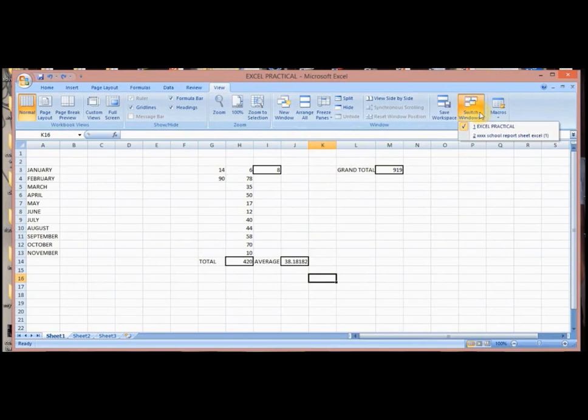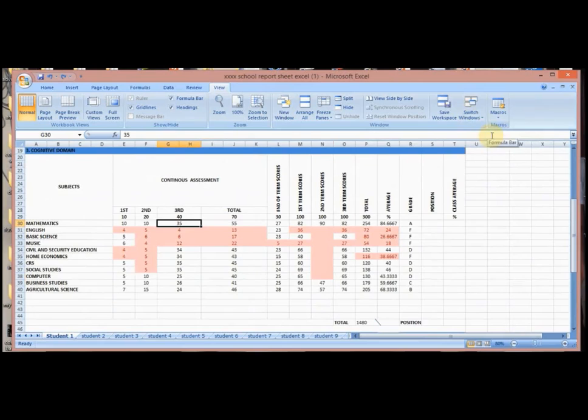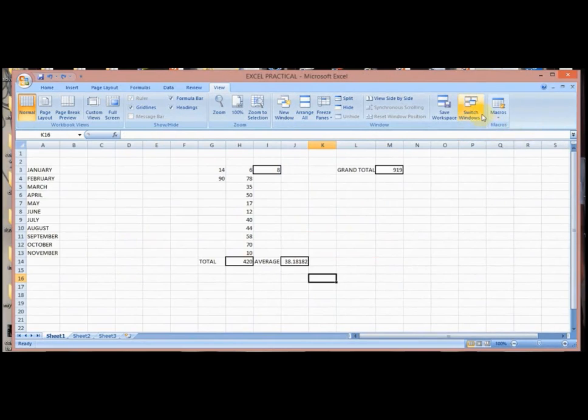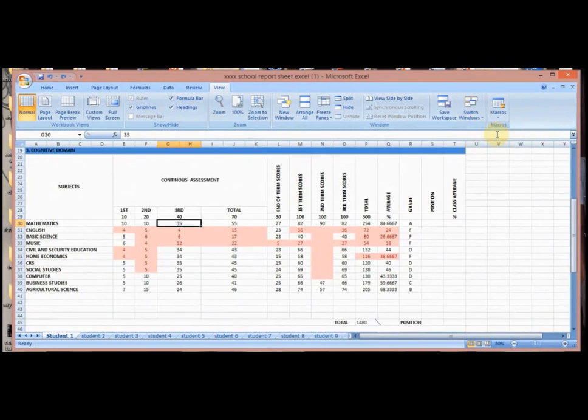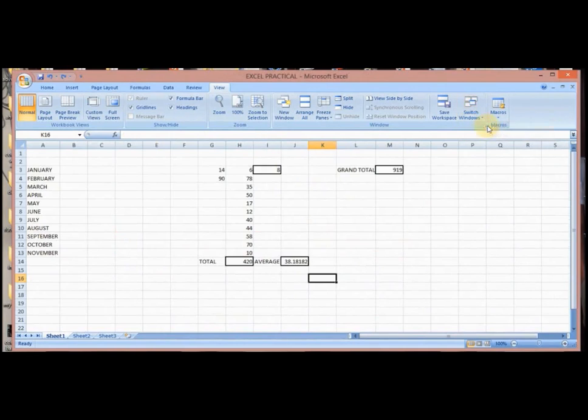Either I go to this, or I go to this. Are you seeing it? It shows me this. If I click this, it shows me this. So that is how switch windows works.